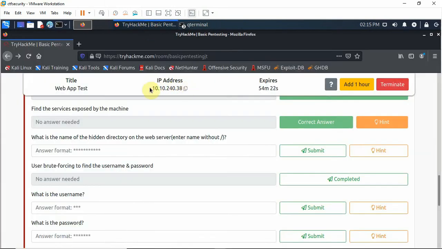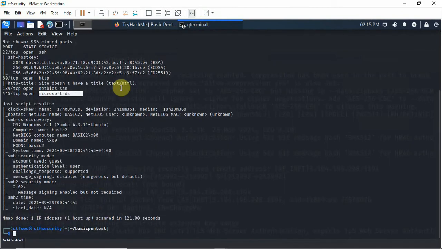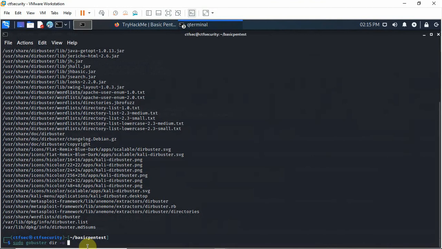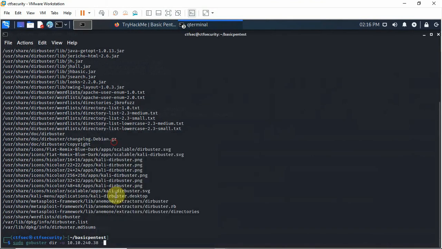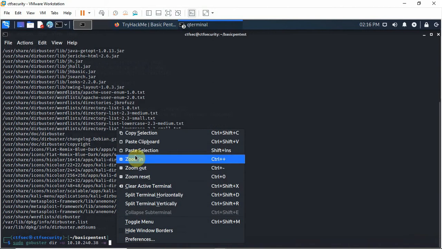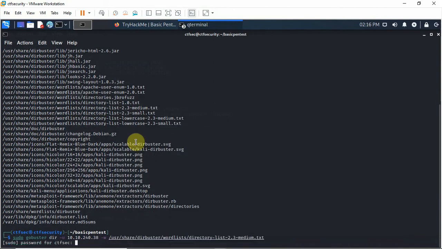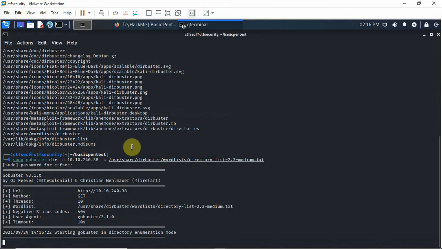So I'll copy the IP address again and paste that right here, and we're going to issue a word list to this, and our word list is going to be this file right here. I'll copy that again and paste it here, and I'll just click on enter. I'll supply the sudo password, and we'll let our scan go on.